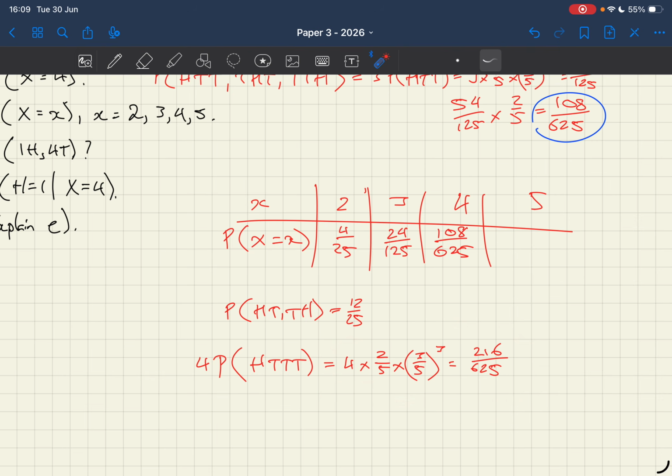So let's have a look. Is that correct in what we need to be thinking? Get to number 5 and have just one head. So you get a head, and then you times it by getting a tail 3 times. So 4 times by 2/5, because you're going to arrange it in 4 different ways, times by the 3/5, all cubed. Gives me that, yeah. So this sum is correct, and then it's times by 2/5. So I'm getting a slightly different number. I'm getting 432 over 3125. That's when we times that number by 2/5.